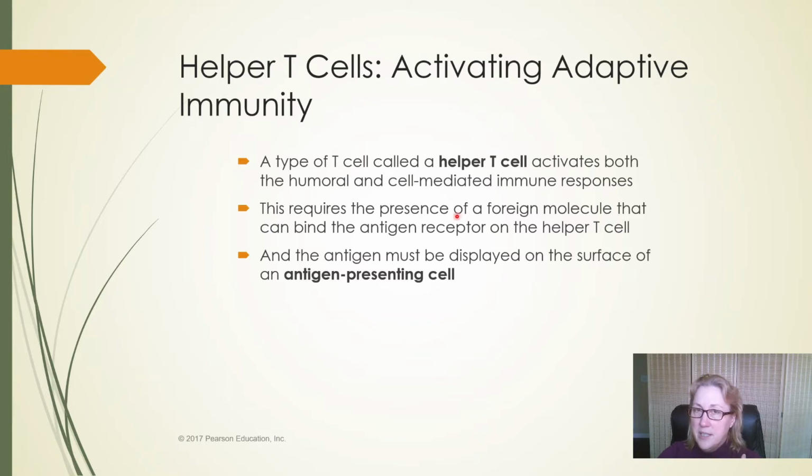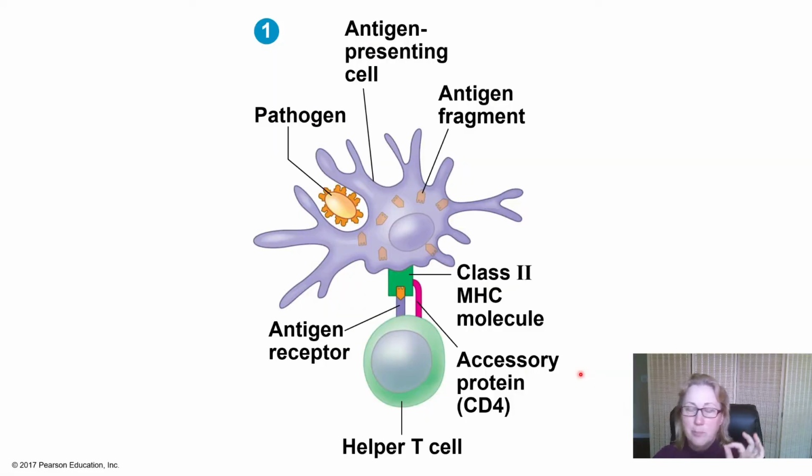There's another kind of T cell called a helper T cell that's really important in this process. Helper T cells, when they are activated, and these are in your lymphatic system, when they are activated by an antigen-presenting cell, they produce molecules that stimulate both B cells and T cells. And so they're really a key point in the immune system. And you'll recognize that these are CD4, well, there are CD8 ones too, but there are CD4 helper T cells.